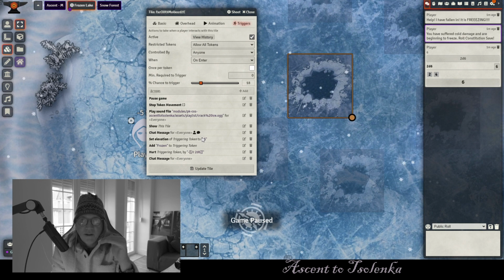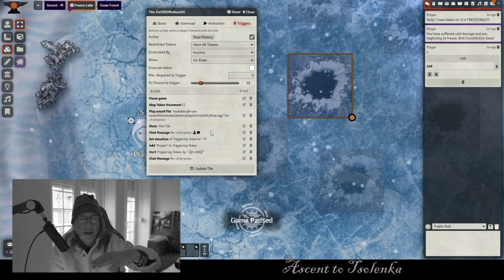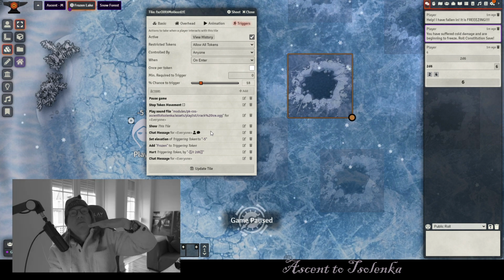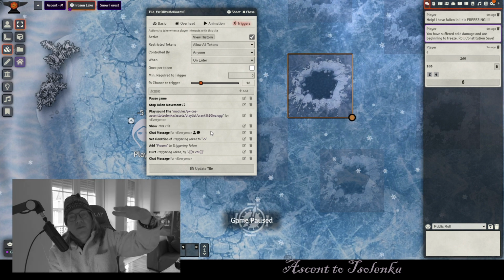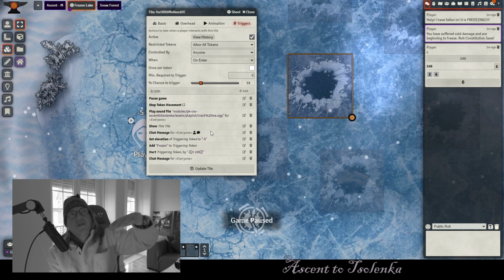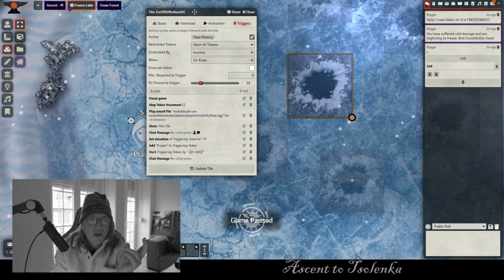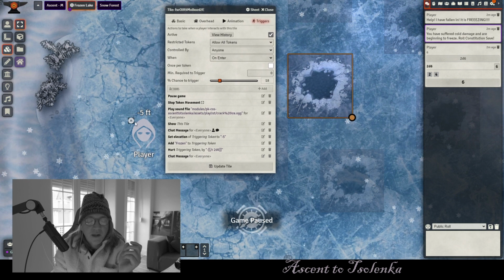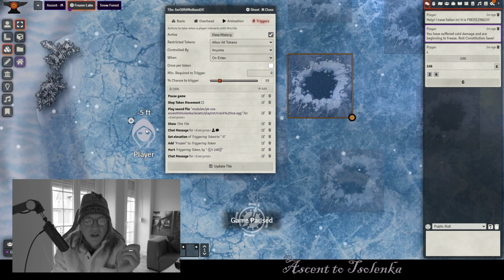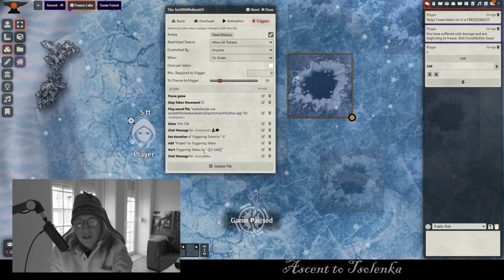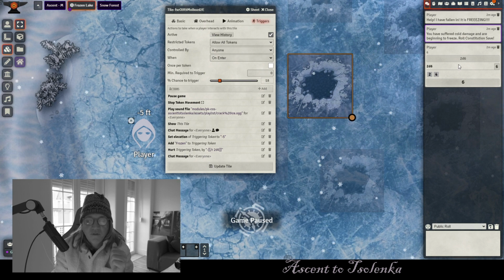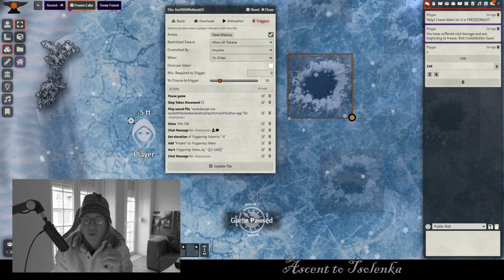Then you have the elevation token. It's going to drop to -5 feet. Remember, you're falling down into the ice. So your head is down below the feet of the players in front of you. You're struggling to float there. It's going to add the frozen effect. We got that right here on your icon, on your token. It's going to roll -2d6 worth of cold damage, and then you got the message to everybody, roll Constitution.